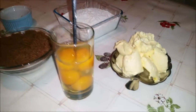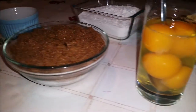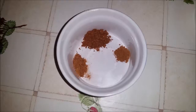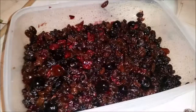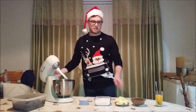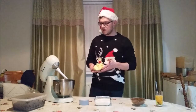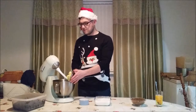So for my Christmas cake, we have butter, 4 eggs, dark brown sugar, some spices, and flour sifted. That's my mixed fruit, and it's got loads of rum in it. We're going to, first of all, take our butter, which is 225 grams of butter, and we're going to put that into our mixer.